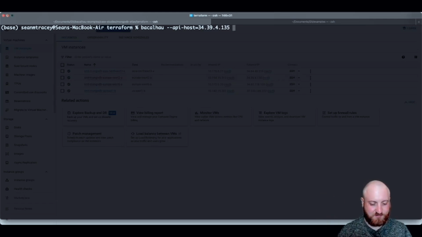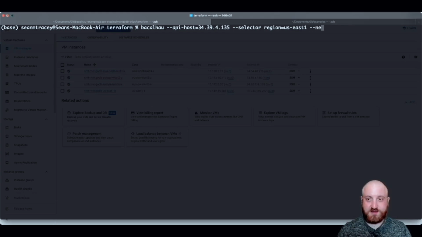The next bit that we're going to do is we're going to use a selector to target a specific region. So we can deploy this job to any compute node in our network, but I'm curious to see what's happening in a specific region. I want to know what's happening in US East 1. So I'm going to put selector, I'm going to type region, and then I'm going to type US East 1.